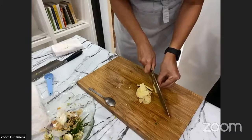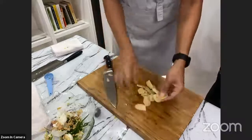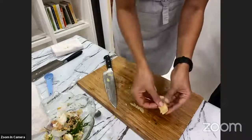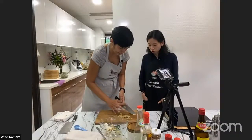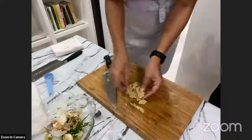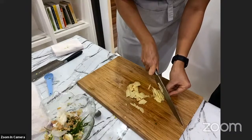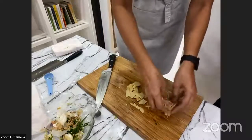Yes. All right, there we go. So as thin as you can. Right. See? And absolutely paper thin. Yeah. And then you take a few at a time, stack them on top of each other like this. Yes. And then you slice as thinly as you can again into slivers. Okay, Ma? Okay. Done. I think that's enough now.